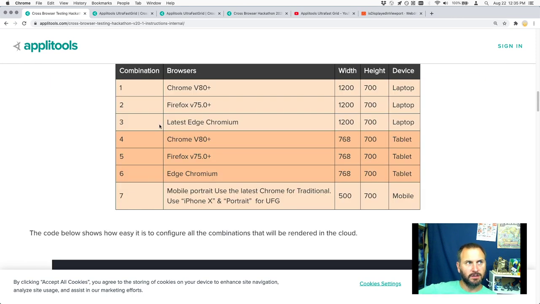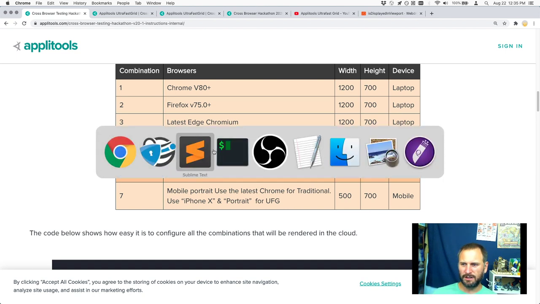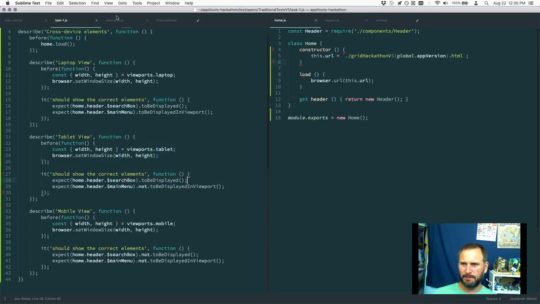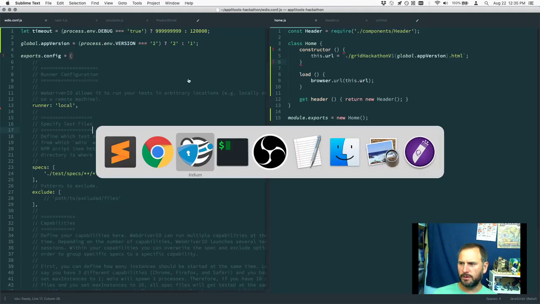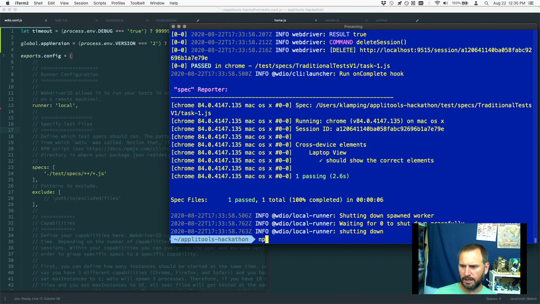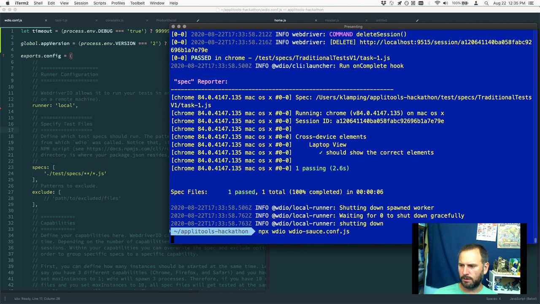Right? Because I've covered Sauce Labs before, it's not going to add too much. You kind of see how I already have it set up. I basically would just run that sauce config instead of the Applitools, instead of the normal one. So to do that, I'll show you how to do it. I would do npx wdio, and then I would do wdio sauce.config.js, and then that would run in Sauce Labs.